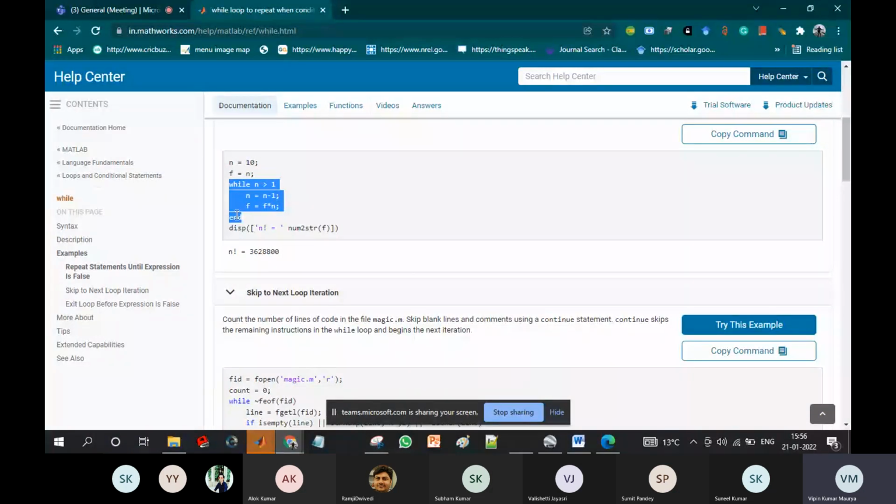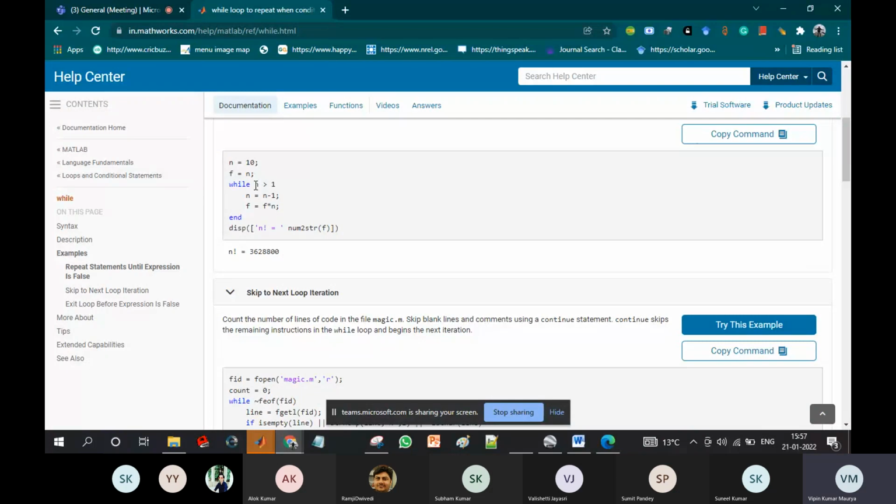Again, this will loop, meaning go upside to the place of while, and it will check the condition. So is n greater than 1? What was the last value of n? It was 9. So is 9 greater than 1? Yes. Then again this will run. In this way the value of n will be decreasing. Once it is 0 or once it is 1, it will check the condition again. Is 1 greater than 1, or is 0 greater than 1? Then the condition will not be true, and then your loop will end here. Then whatever the value of n or f is there, you can print it like this.